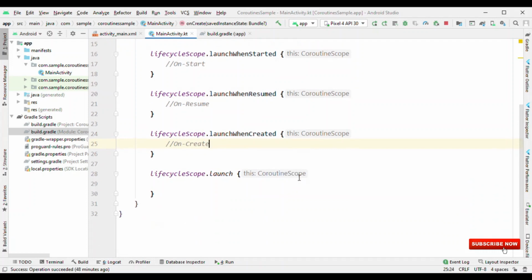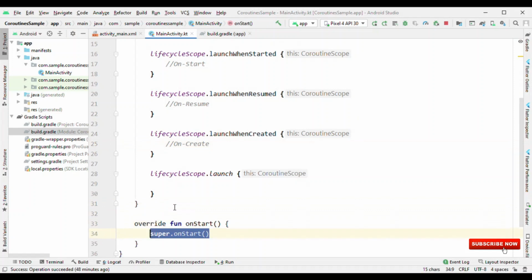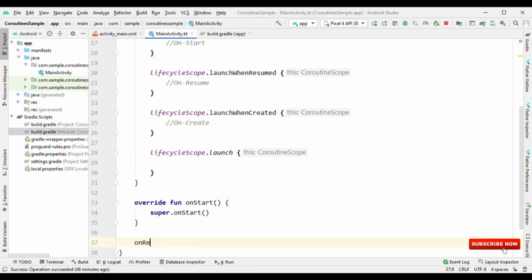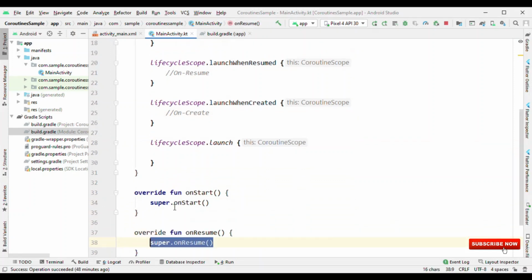Now, which should get called first? I could also have onStart and onResume.